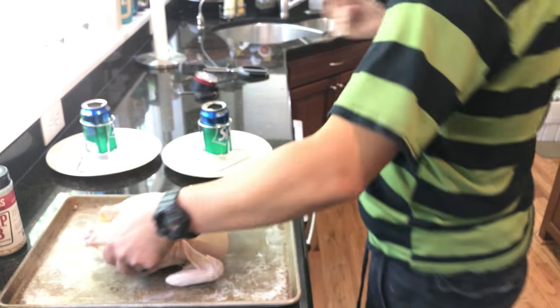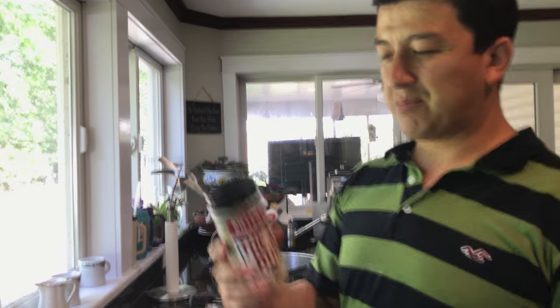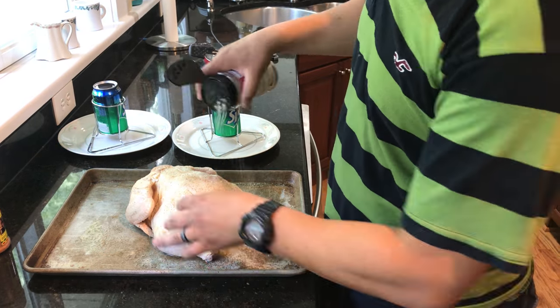So first off, we have our chicken over here. Oh, we gotta get this stuff out. So what we're gonna do is use some basic all-purpose seasoning, which is just basically salt and pepper. Just spread it really good. We do one side first, okay?